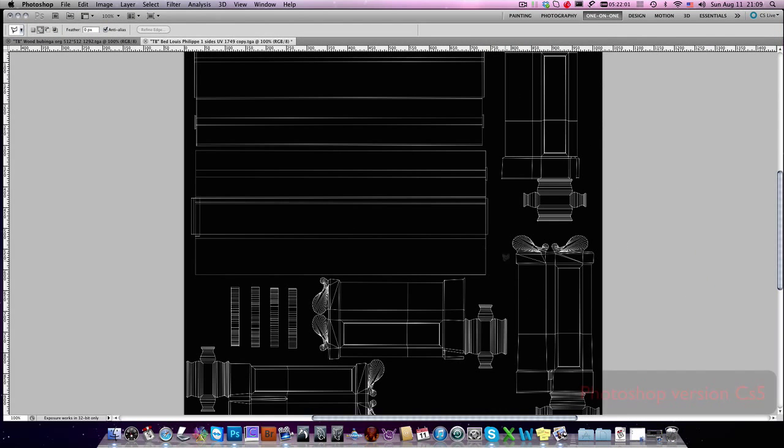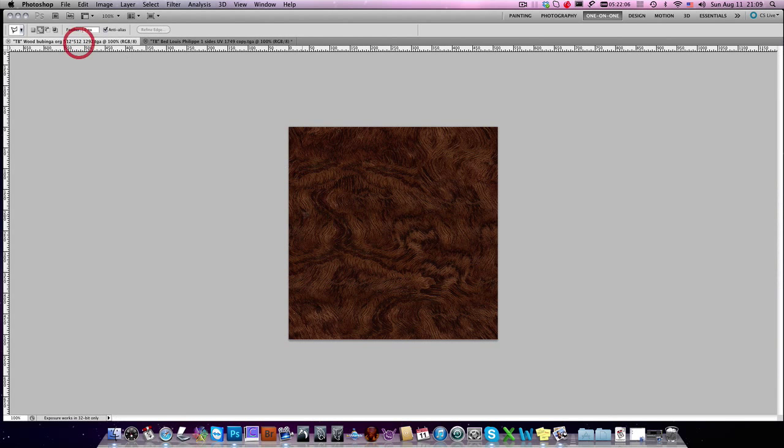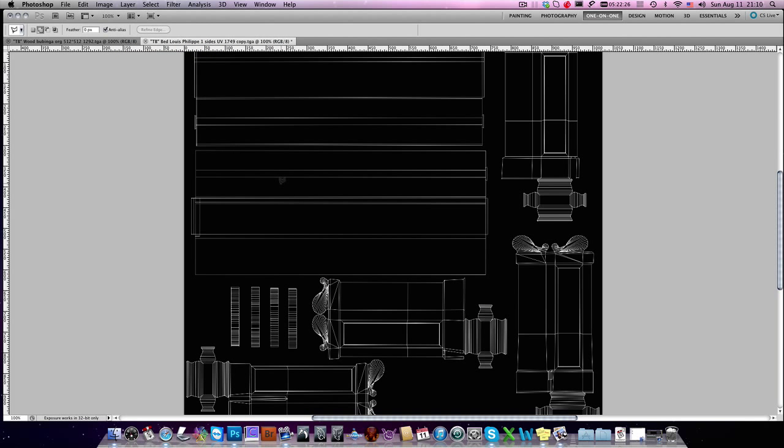I opened Photoshop, which I did already. I have a UV map in front of me and one wood texture, Bubinga in this case. Now, as I said before, it's not the purpose that I'm going to make the complete texture for this. I just want to show you the principles of how this is done. And actually this is a really easy one. The meaning is that we have to get the wood texture above this UV map of, in this case, a bat.